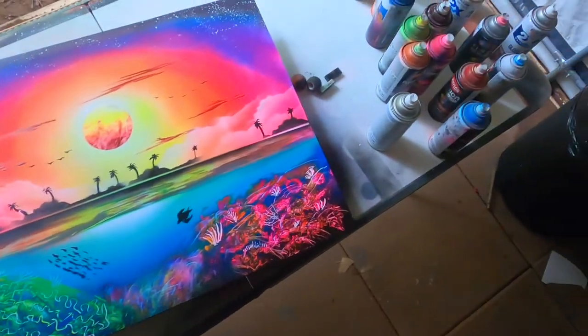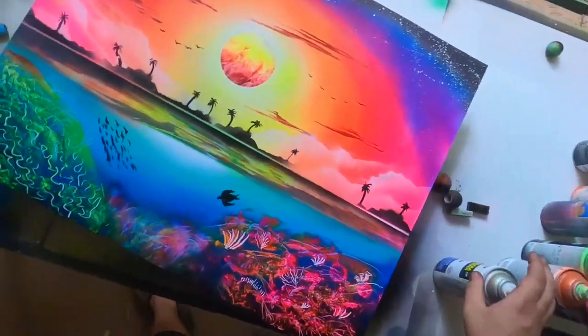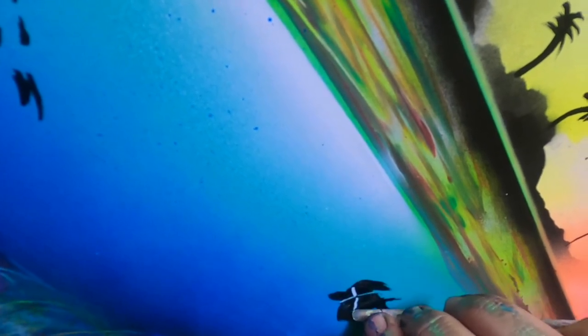Alright, well, while that's drying, I like to add a little bit of detail to my sea turtles. So basically what I would do is I would just take it from the shoulder, do it like a V pretty much, then do like a diamond. And then do a backwards V. Just like that.